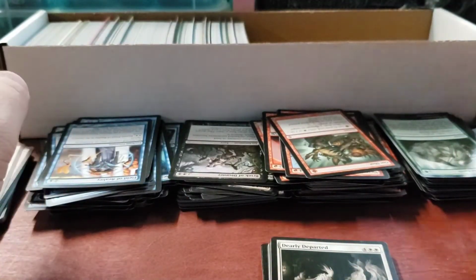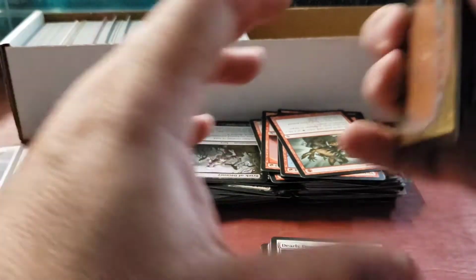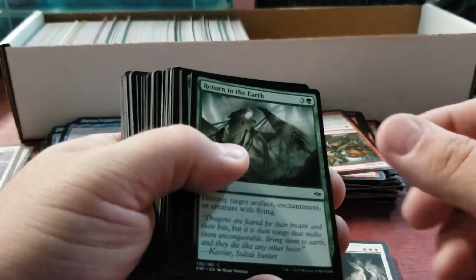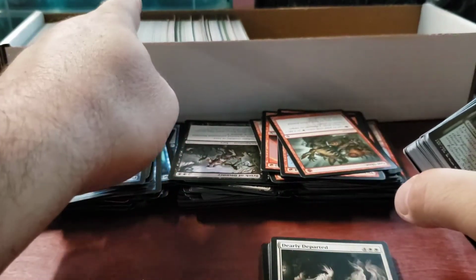But even still, just having a stack of green cards that are sorted by color, and you know all your greens are together, especially in a small collection, it's quicker and easier to go through a stack like this than this entire box full of Magic cards.